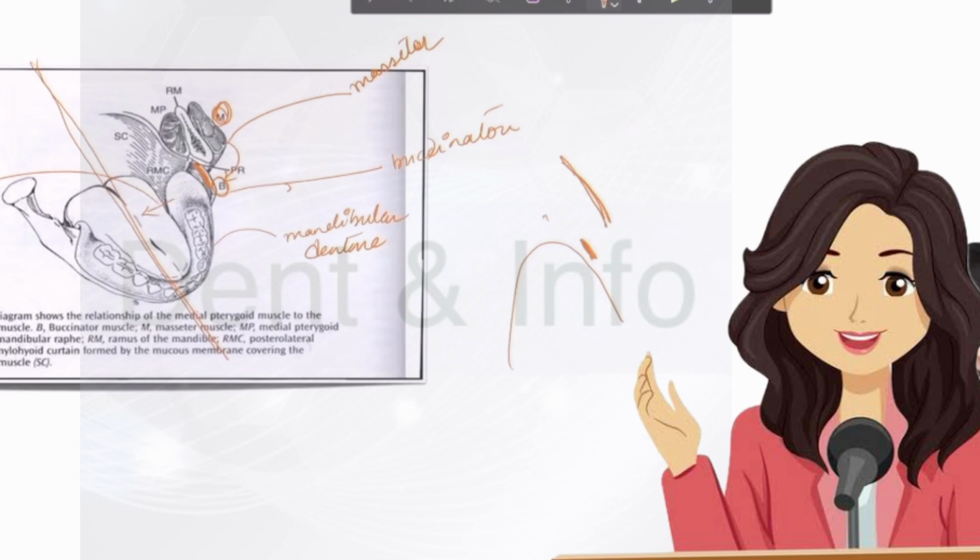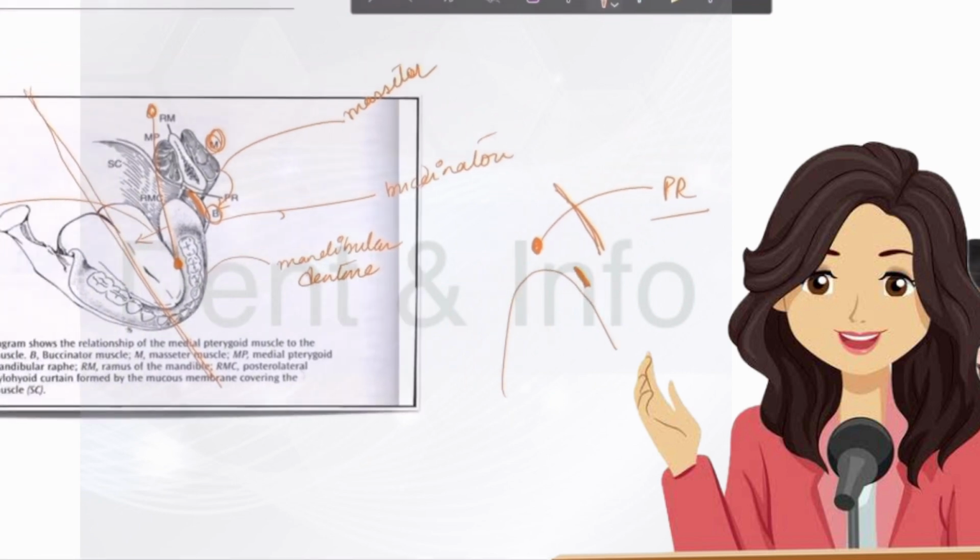Now posteriorly, somewhere here, we have our pterygomandibular raphe that comes from the hamulus here and joins actually at the mylohyoid ridge. So somewhat there is your raphe. Here just behind this denture, what we'll see is our medial pterygoid. Somewhere here, you'll see our medial pterygoid. And on the medial aspect, that means on the inner aspect, you see your superior constrictor muscle.